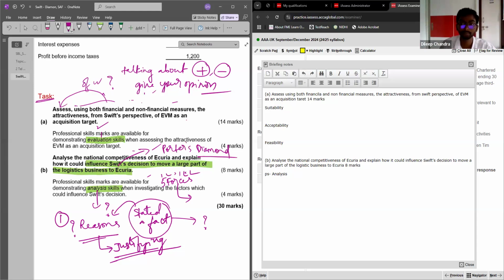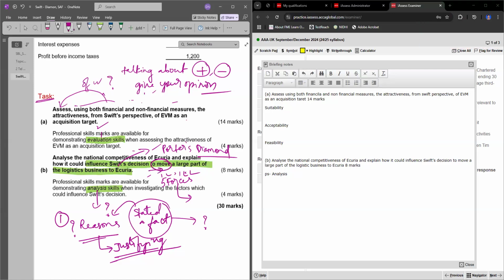Okay, understood. Yes, Anand, why not a value chain model? Porter's value chain. We are not analyzing the business here. We are analyzing the country. If you're analyzing the business, then it would be primary activities and supporting activities. But what we are saying here is that we are moving to another country.